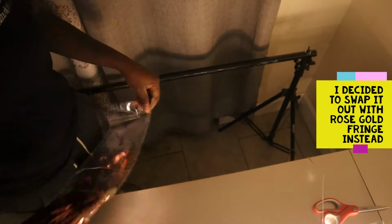I decided to actually switch out the string lights with this rose gold fringe instead. I thought the string lights would look a lot better behind the picnic table as opposed to behind the food table. So that's why I decided to do the swap.